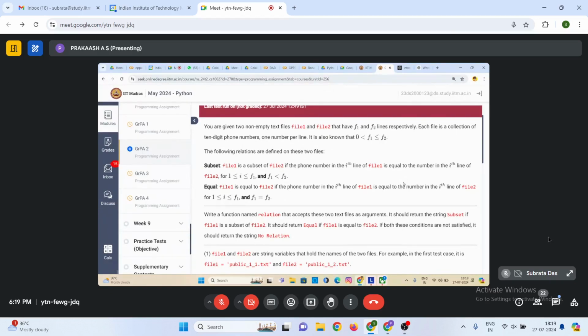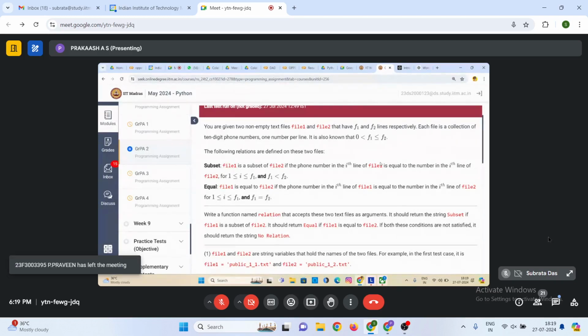So what is GRPA2 saying? Please read the question. Yes, sir. You are given two non-empty text files, file 1 and file 2, that have F1, F2 lines respectively. Each file is a collection of 10-digit phone numbers, one number per line. It is also known that 0 is less than F1, which is less than or equal to F2.